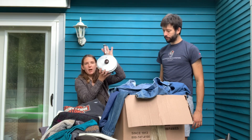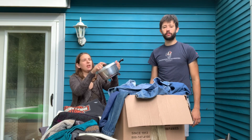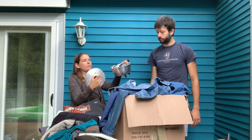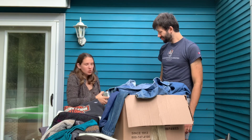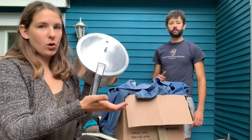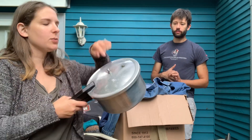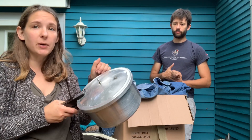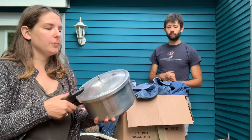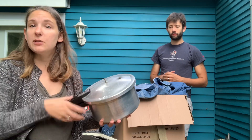It's always good to find hard goods. This is a vintage General Electric skillet soup pot. And they're also always good for a pressure cooker or two. This one doesn't have the jigger, but that's okay because we've sold them without before. It does reduce the price a little bit, but just enough so they can buy their own replacement jigger.